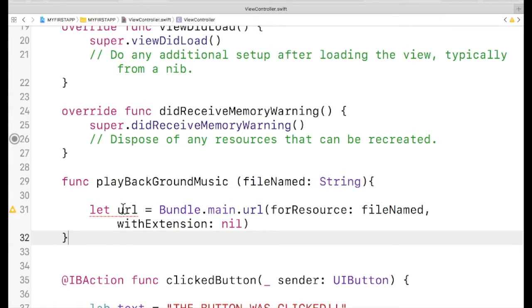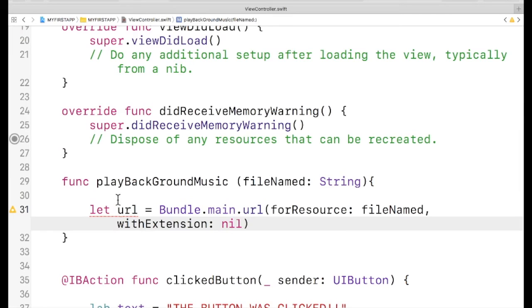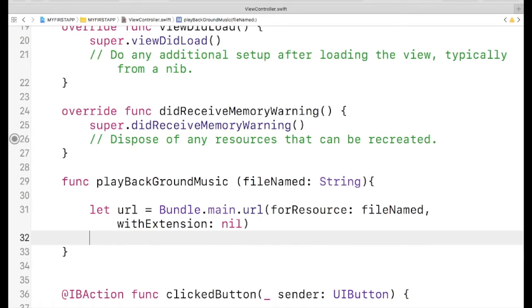It's a URL because the file we have is the actual URL to begin with. That's why we call it url. Bundle.main, you can go to documentation and read about it. I'm not going to explain it. It's a little too complex for a tutorial, but I'm putting it in the app just so you know how to do your music.